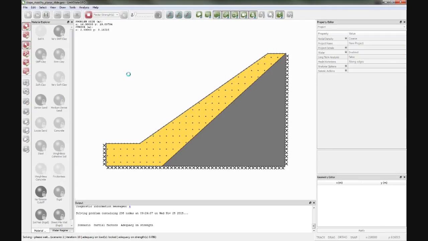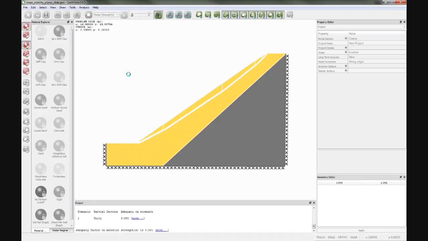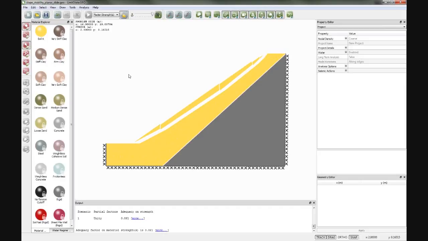So if we add that there, you can see the software is trying to produce a mechanism using the nodes that it has. It's a very, very flat mechanism, as planar as it can get it, but still intersecting the toe and the crest of the slope. We get a factor of 0.861, so that's a bit higher. That's about 4% out, but we've added a 0.1 cohesion to the problem. And you'll see that when we animate it, we get this gap forming.